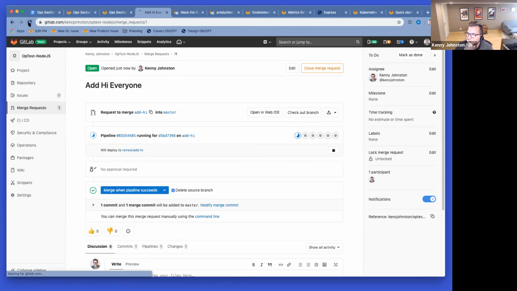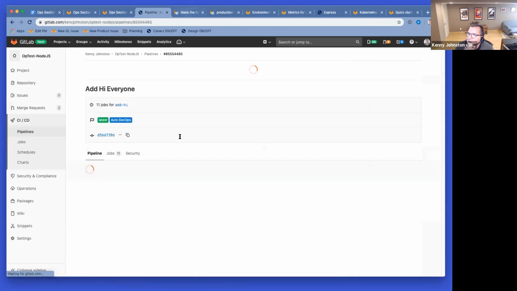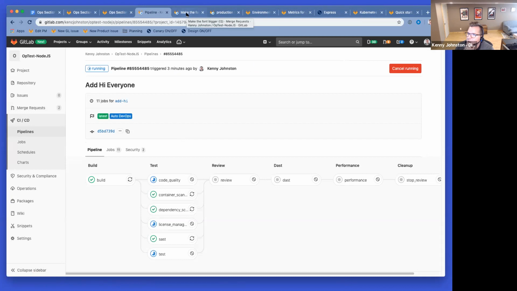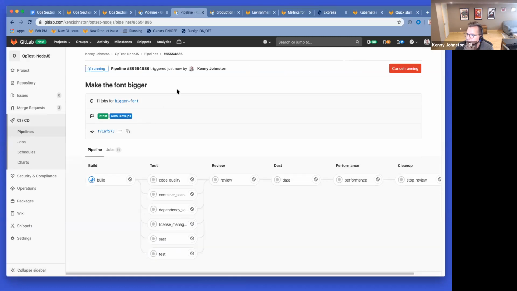Build successful. Let's see if this pipeline moved on. Specific pipeline. That one's still building.